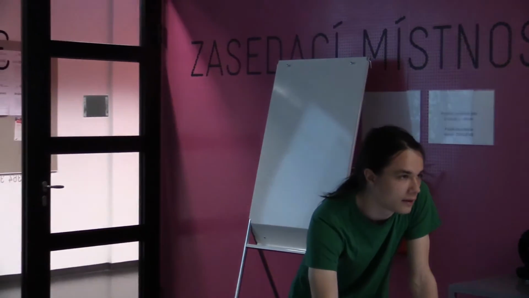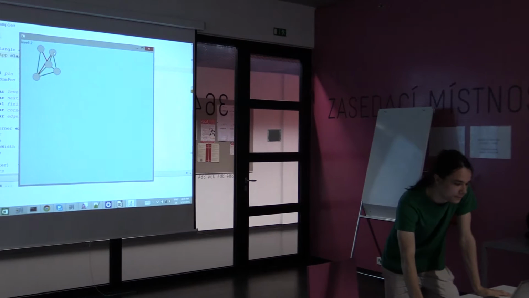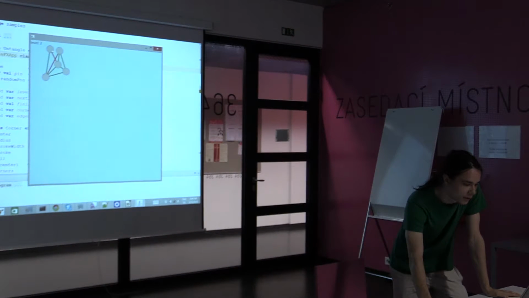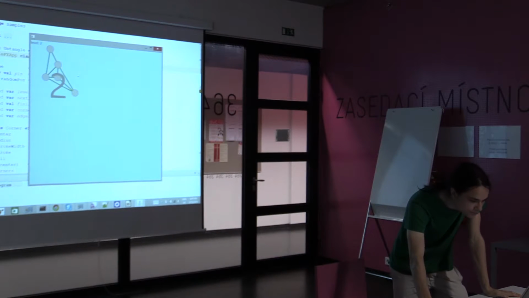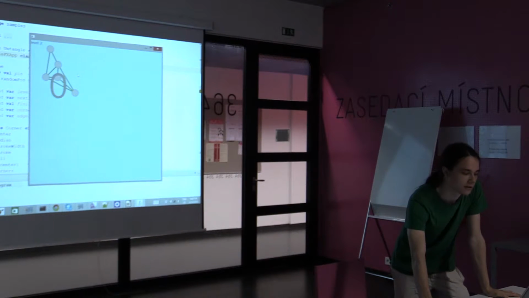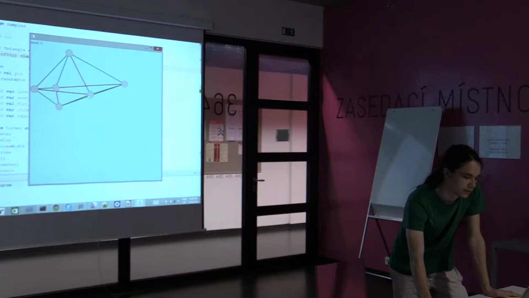Now it finally runs, and you can see about how it works. You can drag all the circles. When the lines are crossing, they become red. When they stop crossing, they become green. And when no one crosses, the next level starts, and it becomes with every level a little bit more difficult. That's basically the game.